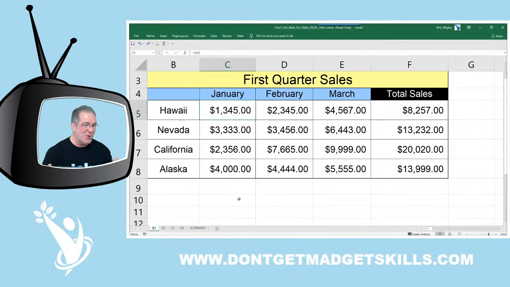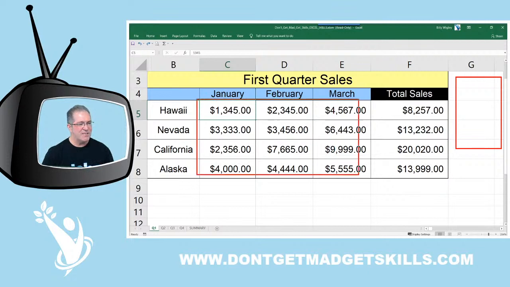Well, wouldn't it be cool if you just had a little window right here someplace, like let's say right here, you put a little window, and that was the yearly summary. And every time you made a change in any of these cells, you would see the results right over here.